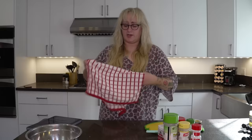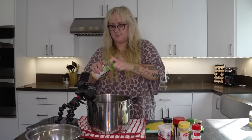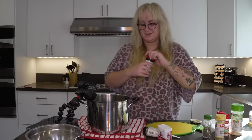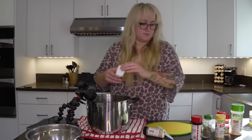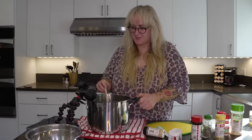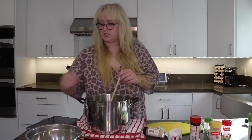My mom adds the seasonings at this point, so I'm gonna do the same. Let me go for a little garlic powder, then add some garlic salt. I'm eyeballing all of this. I don't think it needs onion salt. Some poultry seasoning, sage, thyme, Lawry's, and lots of black pepper. Give that a little mix around. Give it a little taste — good. We're gonna let her boil and I'm gonna start chopping.